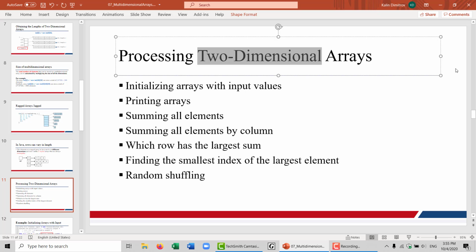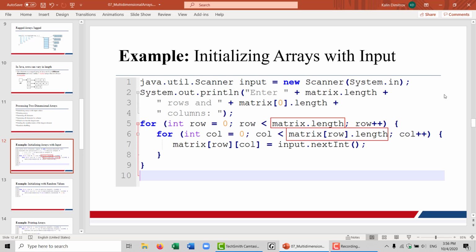You will probably never go beyond 3 dimensions. 4 or more dimensions are pretty impractical. There are no problems in real life that lend themselves nicely to being solved using arrays with that many dimensions. And that is the reason why when we talk about multi-dimensional arrays, we're really referring to 2 or 3-dimensional arrays.